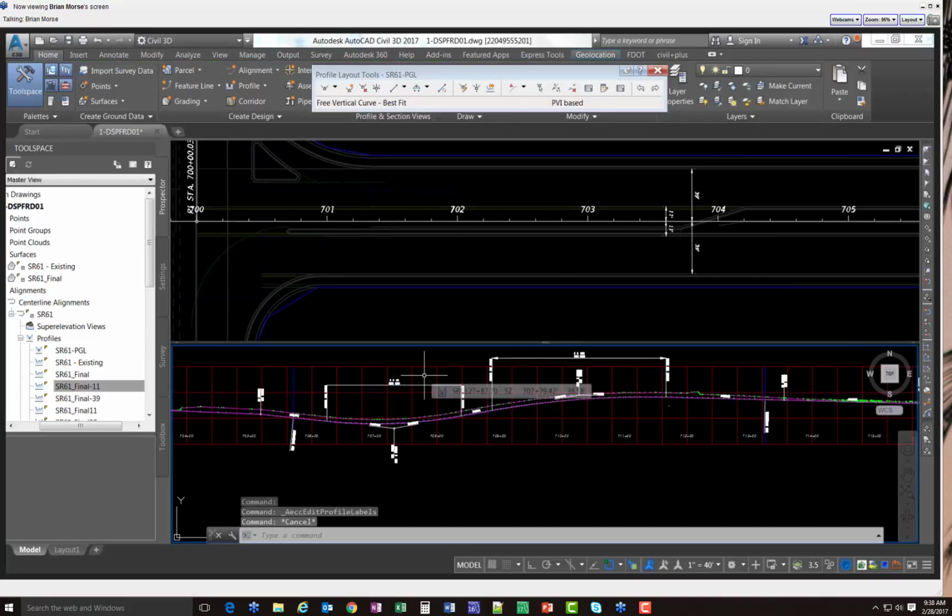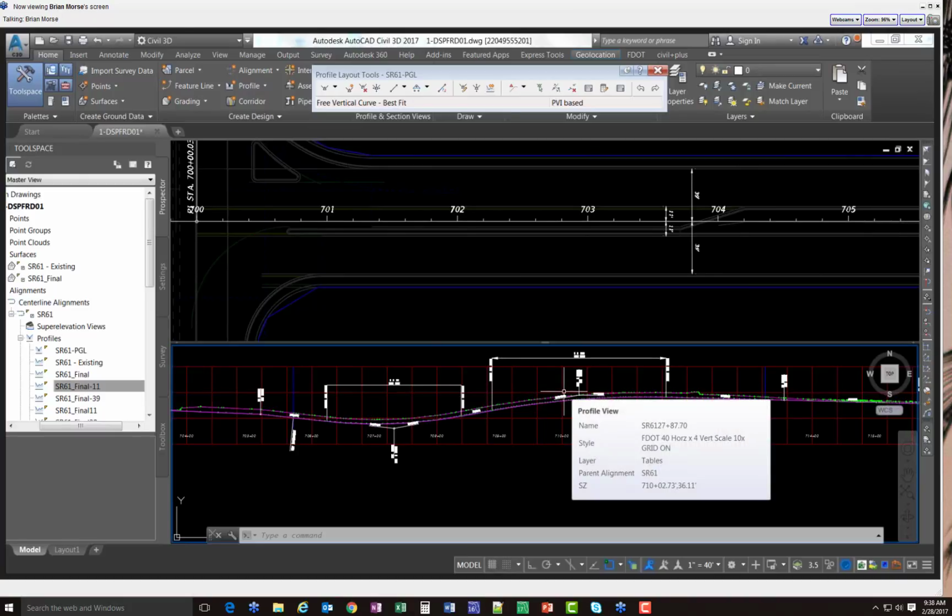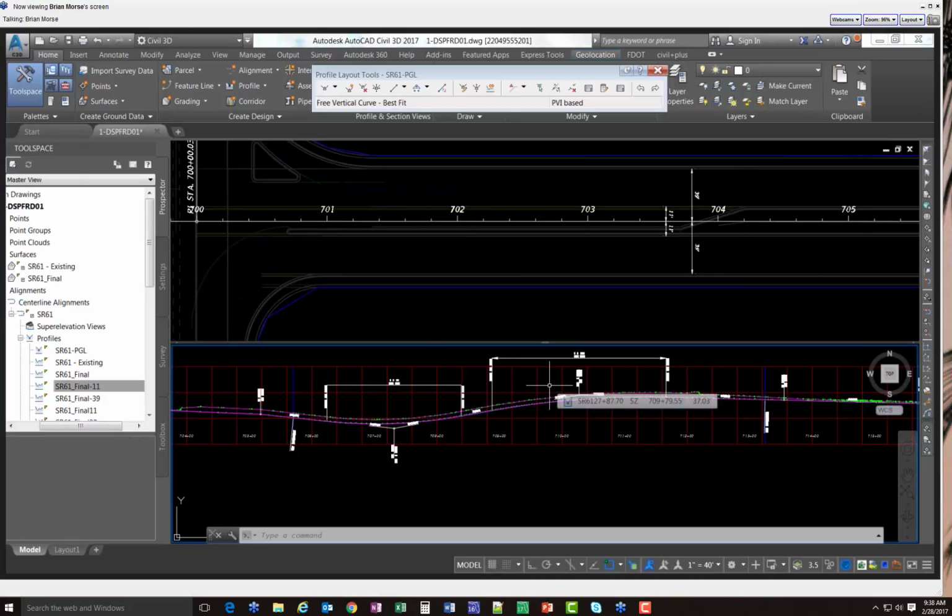Now, the other thing is we've got those elevation labels. And so let's take a look at the elevation labels. How are we doing for time? Oh, I guess I'm okay. So I'll take you through the extended version of how to set up these labels. Let's just do it. Ready?